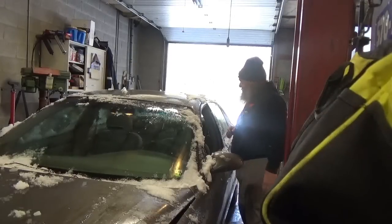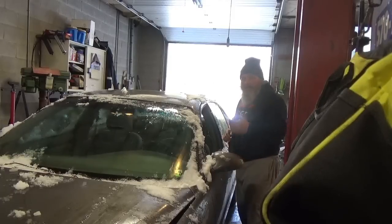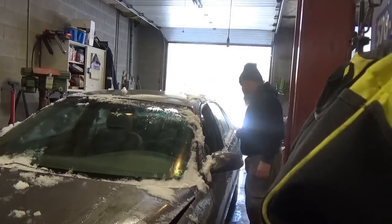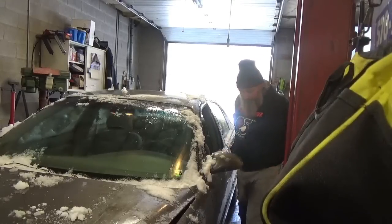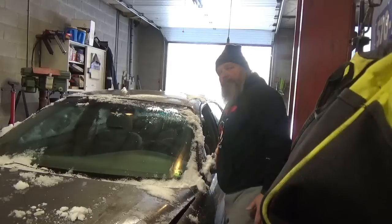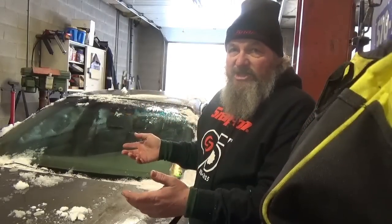Brakes are locked up on her. I'm going to have to get them freed because I'll have to roll it around in here to get it on my lift. So that's one of the things I'll have to do. I can just take them off, you know. Woohoo! So here it is. It's in. It's ready for the cannibalization.